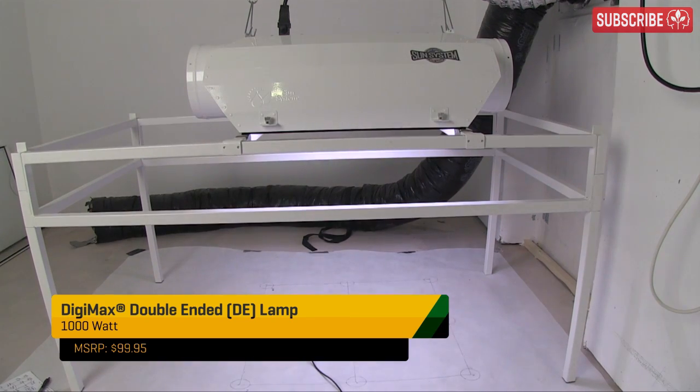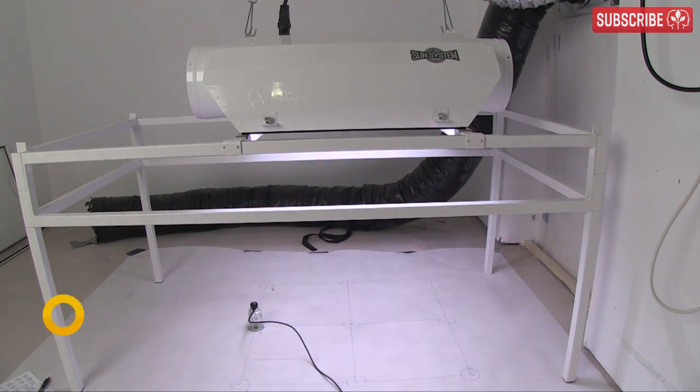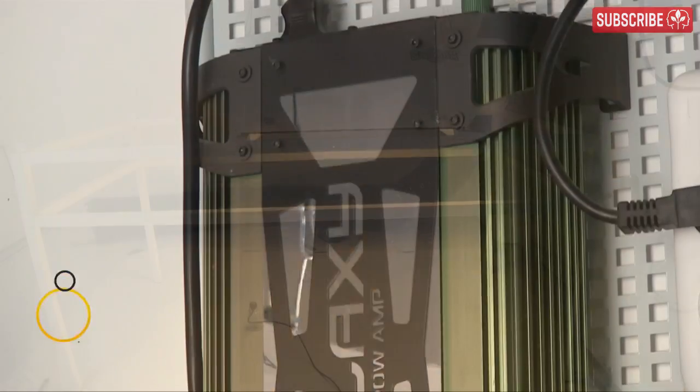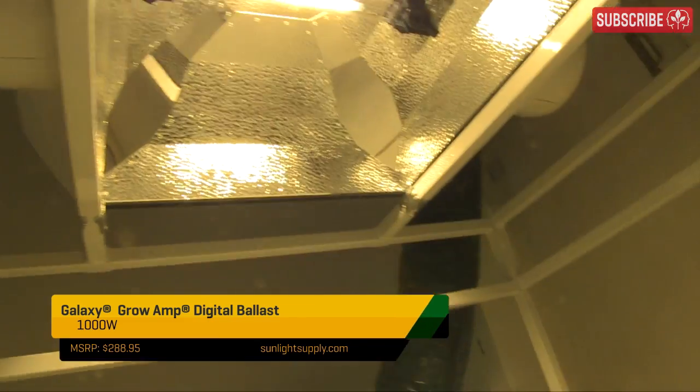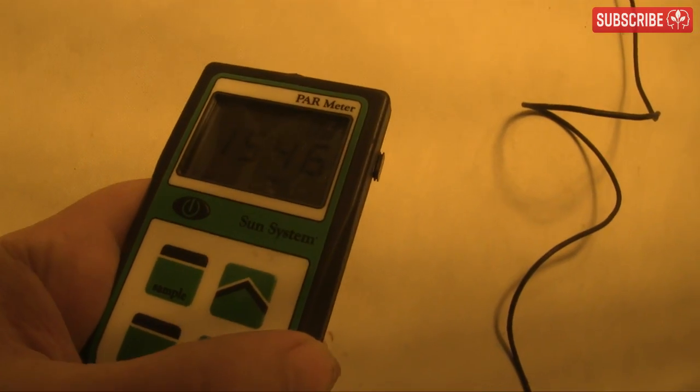I'm using my nine point square again just like last time. The only difference is that the glass cover is gone. Same electronic ballast, the Galaxy Grow Amp set to 1,000 watts. The 1,000 watt double-ended HPS lamp is causing my video camera to feel a bit nauseous, so I'm gonna keep this quick.